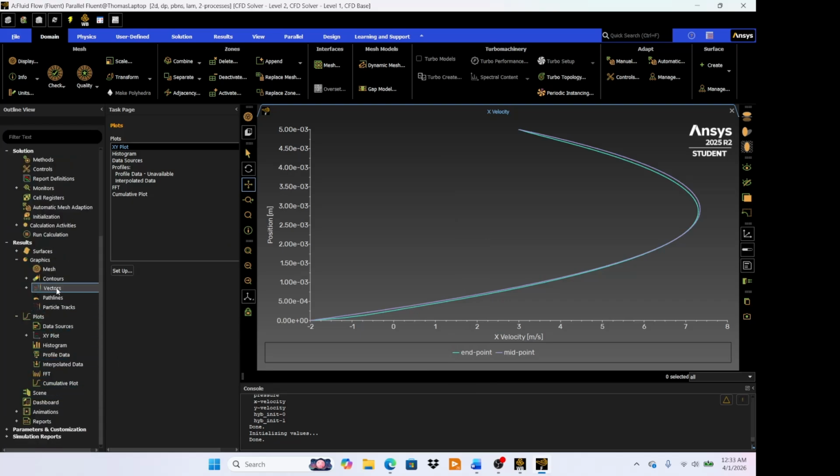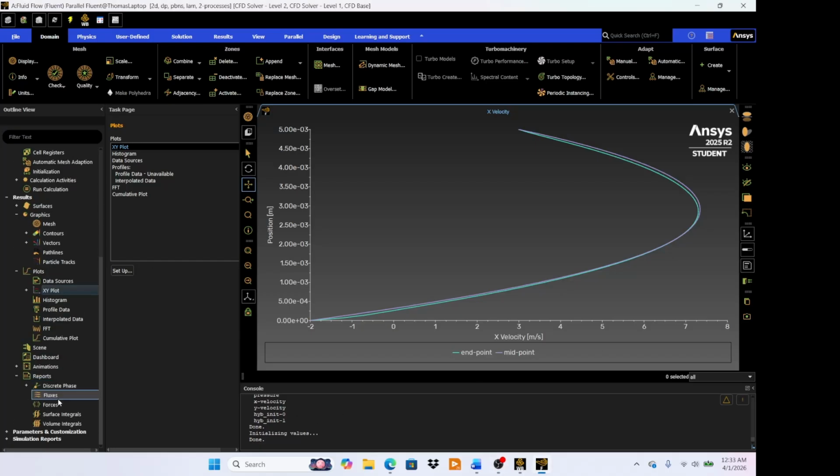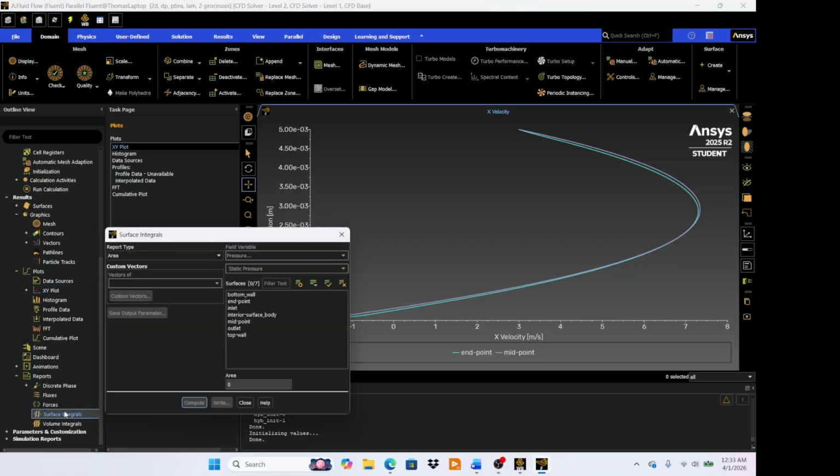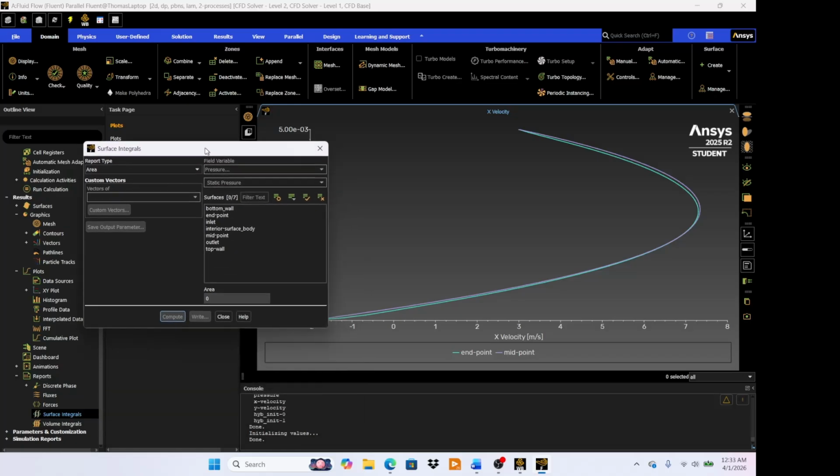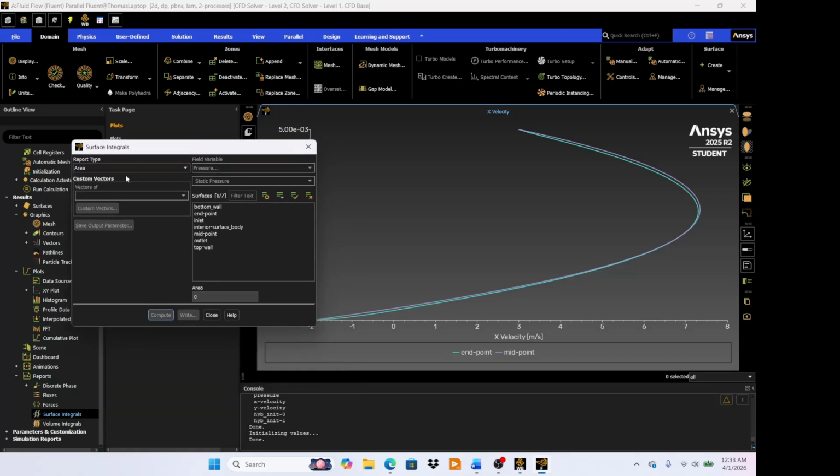Next, actually we're going to go to our surface integrals. Okay, perfect. And then what we're going to do is we're going to choose area because we're trying to look for our vertex maximum.